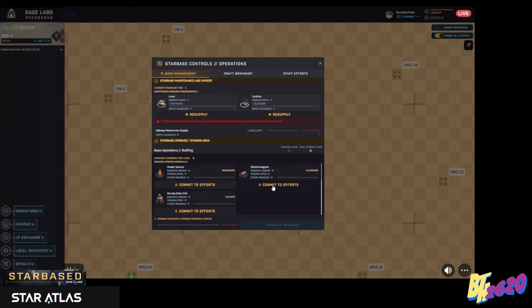You can see that you need a ton of resources in order to upgrade a starbase. Now this is a tier 1 starbase and these would be the materials that you would need. You can see power source, you can see SDUs and multiple other things, electromagnets. At the very top, you can see two other tabs, and that would be craft workshop and staff efforts. And we will go over those in just a few seconds.